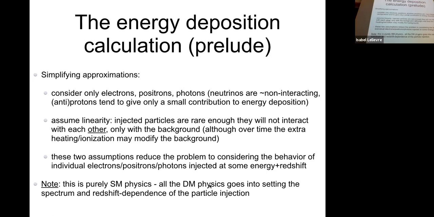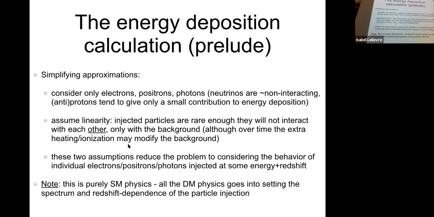The reason why we're not thinking about neutrinos and protons and antiprotons and heavier nuclei and antinuclei is because the neutrinos don't really interact at the epochs that the CMB is emitted and after. They've been decoupled from the rest of the standard model for a fair time then. And for protons and antiprotons, we could include their contribution, but any hadronic final state tends to make a lot more pions than it does protons and antiprotons. The branching ratio to those and heavier nuclei tends to be pretty small, and they're not super efficient at depositing their energy. That's what the studies have indicated. So we usually just zero out that contribution, but you could do the calculation of that contribution. It might make the constraints a little bit stronger.